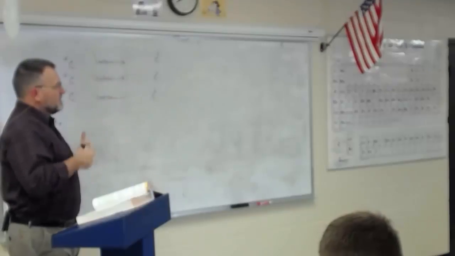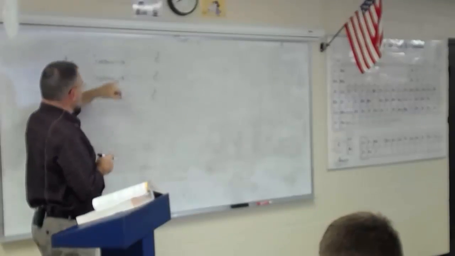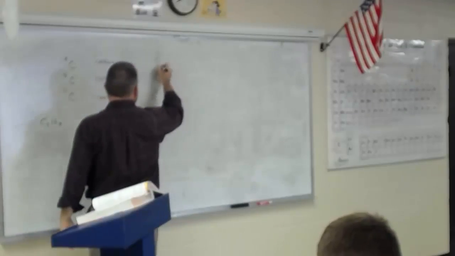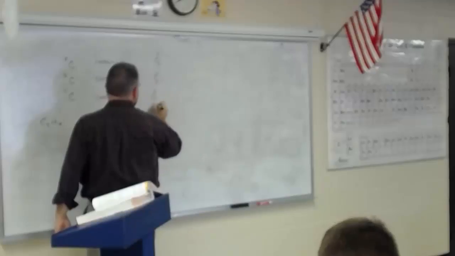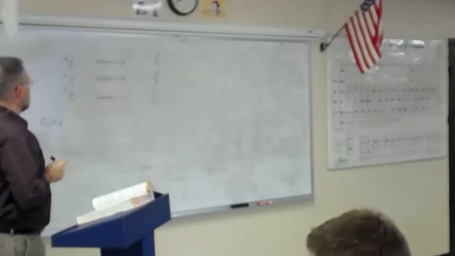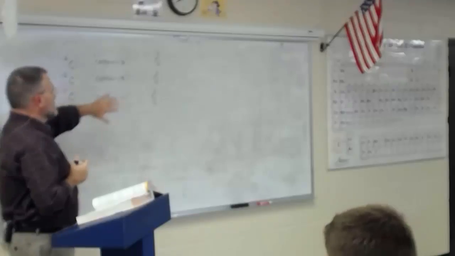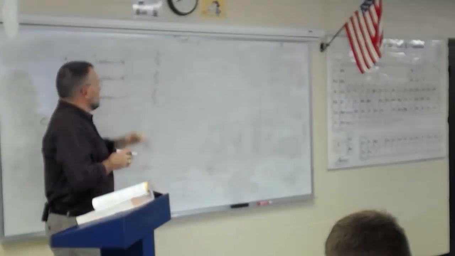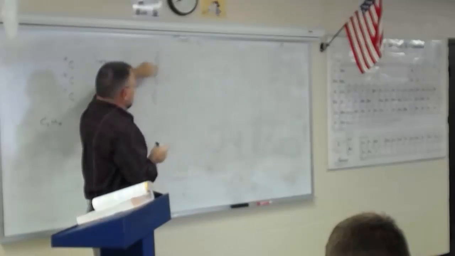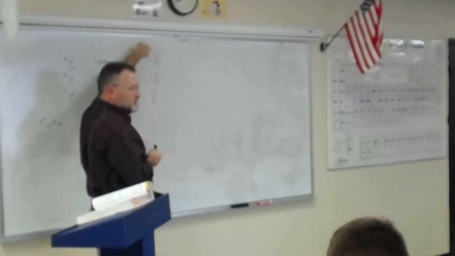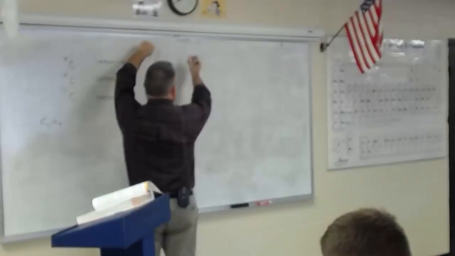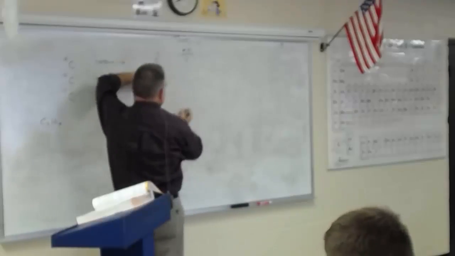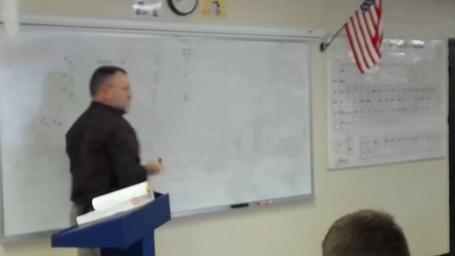But what must the atomic mass be? The atomic mass is going to be the number after the hyphen. So carbon 12 would look like this, carbon 13 and carbon 14. Now, from these two pieces of information, we can tell how many neutrons are in each one of those atoms, right? In this case, the number of neutrons is the atomic mass minus the atomic number. So 12 minus 6 means, over here, we'll have a column for the number of neutrons. How many neutrons? 6, 7, and 8.